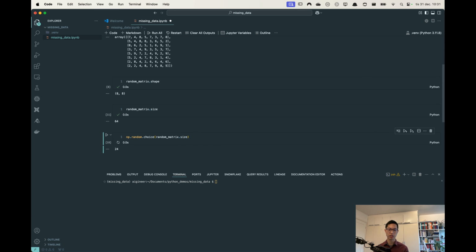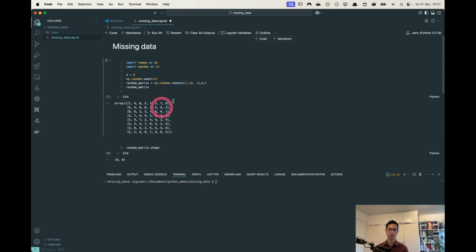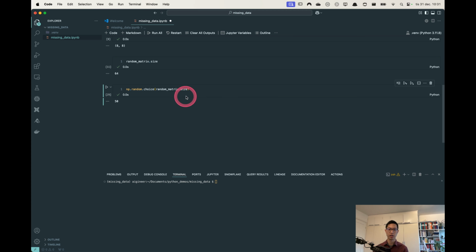If I continue, you can see I get a lot of different values, and the random seed doesn't affect this because the random seed just affects the cell up here. So we need to do random seed again. I just want to show you that this gives different values. However, if we do 10 here, then we get 10 values, so 10 indices. If I run this again, we get 10 other indices. So let's do np.random.seed(42), and then I get the same results each time.